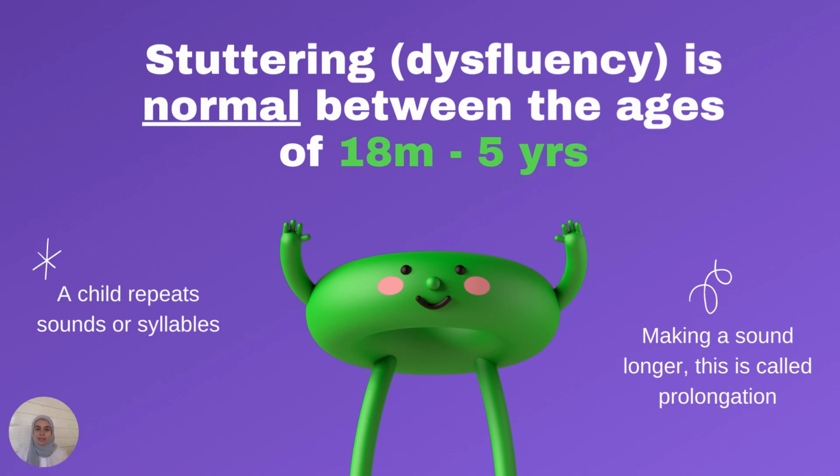And if you come to think about it, I'm sure we've all stuttered at certain parts of our lives. Let's think about it. Going to a new job, starting something new, meeting new people. These are all situations where we would sometimes stutter. Our stutter as adults is slightly different. We use something called fillers. So we would usually use words like that to fill in the gaps. So that is also considered a stutter. Now let's go back to children. So as we said, between the ages of 18 months and 5 years, it is normal for your child to stutter.